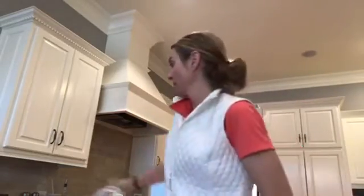Then my third hack, I have not found it to be very successful, and maybe you guys have a tip for me on this. My daughter's in potty training stages right now. And so she likes to be very independent. She likes to go on the potty and she likes to try to wipe herself, which means that she's going to take some toilet paper and is not dexterous enough to rip a piece off or two pieces off, but it's just the roll that rolls, right?